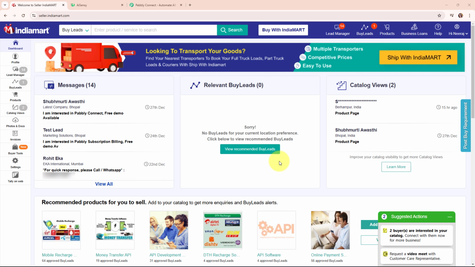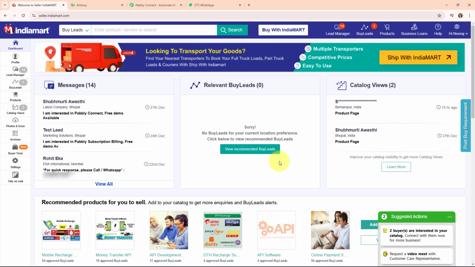So I run a fabrication business and I get a lot of leads or inquiries from my IndiaMART account. Now it's important to respond to them quickly to build trust and secure potential orders. By sending automated WhatsApp messages to these leads, I can instantly acknowledge their inquiry, share product details, or provide quotations. This not only saves me time but also ensures I don't miss out on any potential customers. With WhatsApp being a preferred mode of communication for many, this approach helps me connect with my leads effectively, provide quick responses, and increase the chances of converting inquiries into successful orders.